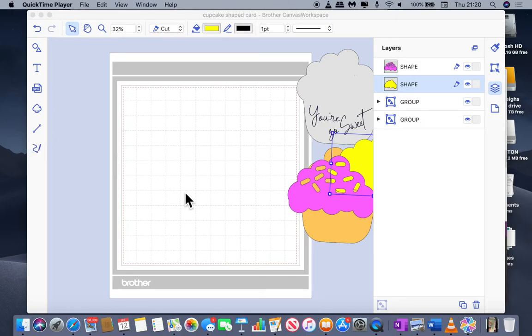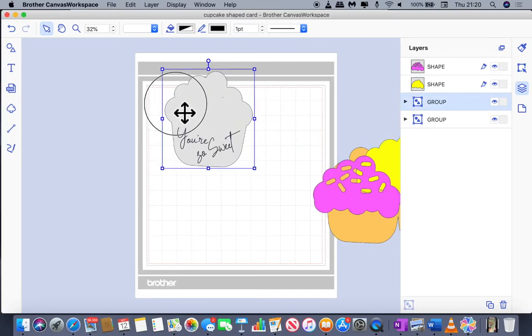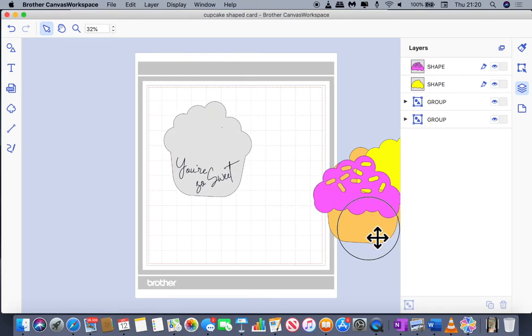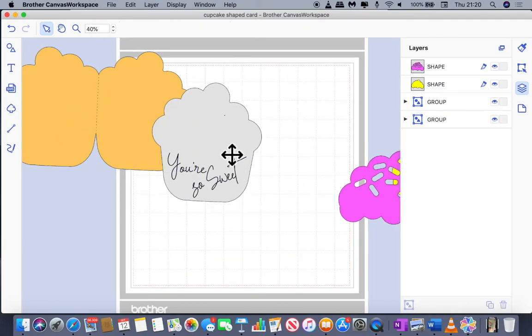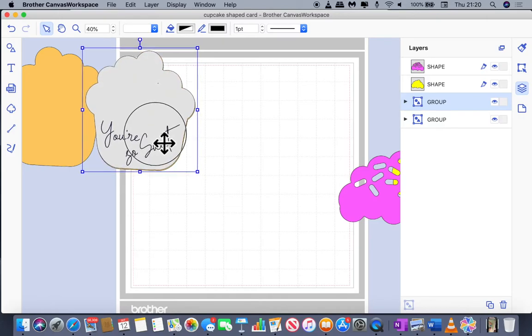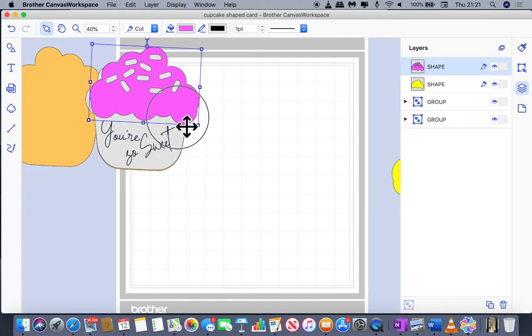Hello, my crafty friends. It's Beverley here over at Crafting Chaos, and I'm here with the cupcake card — the shape card that I showed on the Facebook channels that I belong to. It comes in a few different parts to give you a few different looks. What you'll be aiming to get is the base card, which is the shape card including the score line, then the matting layer that will be the first layer on the card — I've actually added a greeting to this one — and then we've created a frosting layer that has some sprinkles cut out.